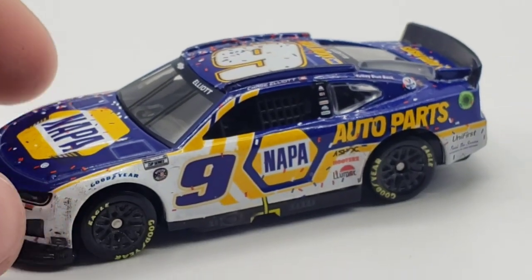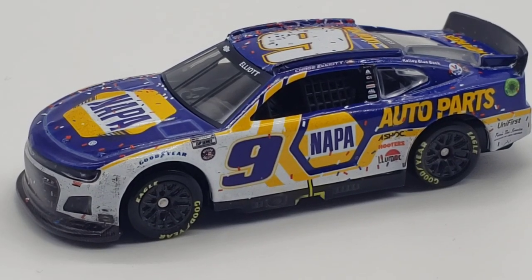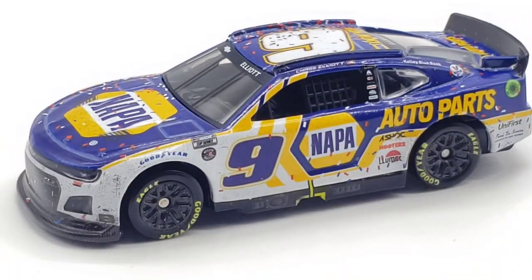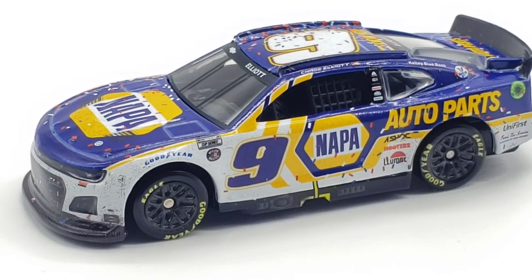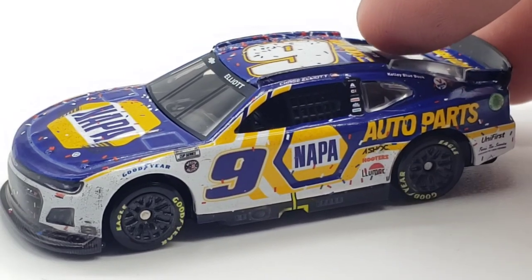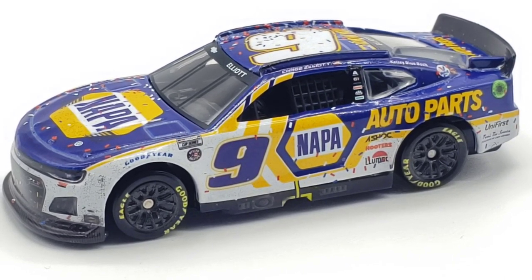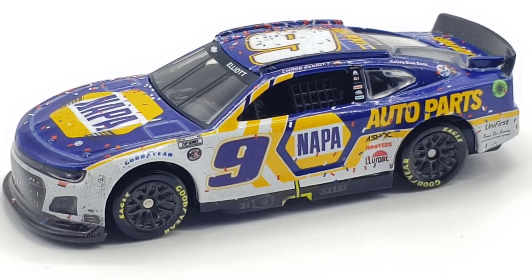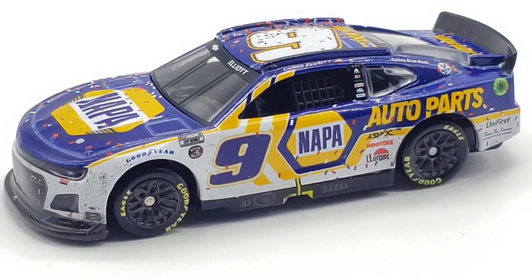I've got another Elliott race win coming soon. There's one that hasn't been released yet — I don't know if it's been canceled — but it was absolutely caked in confetti. I mean caked — couldn't see a single letter, number, or anything on the car. It was completely covered in green confetti, and that 1:24 is going to be an incredible seller. Normally I'm not really excited for race version die casts unless they're Bowman or Junior, but this one was caked pretty good.